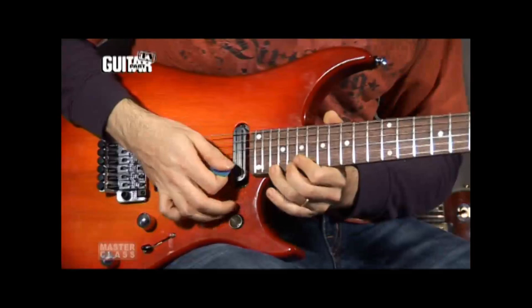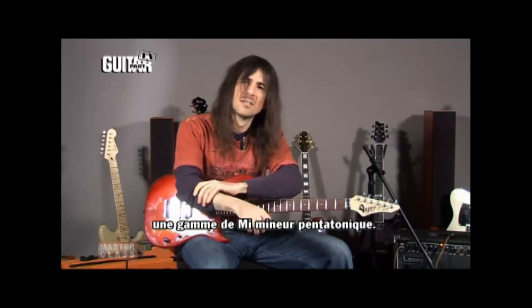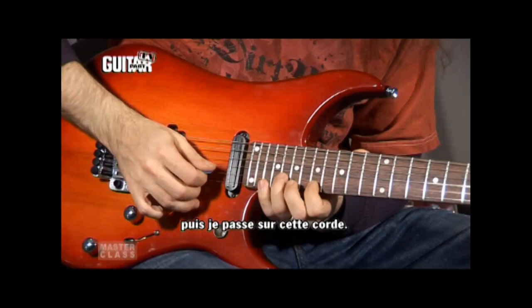Kind of like that. And then it goes into, what is it? A pentatonic minor E scale. These are the notes. More volume. And here's what I do with it. I pick like that, and then I go here. Picking of that though, here's the thing.